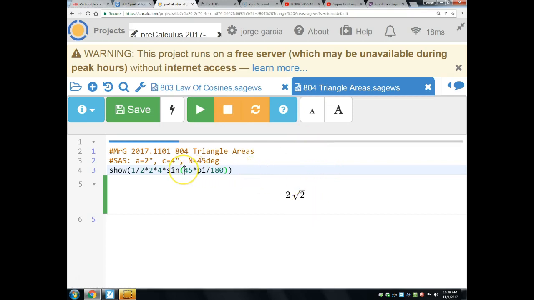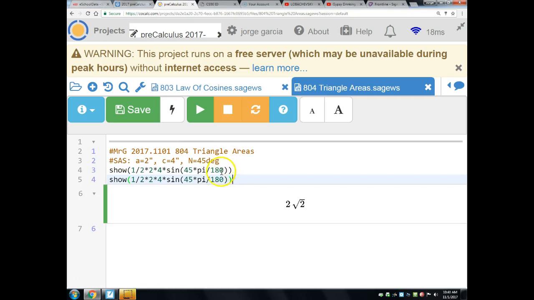Now, what if you want a decimal result? Well, I could just do that here. I'm going to show it exact and decimal. Don't forget the units are square inches. Of course, we don't have that here. How about we just end this? Is that enough? Let's see. And we said it was 2.828. And there you go. That's enough. Sometimes you need parentheses around this whole mess, right? But I guess we're okay.